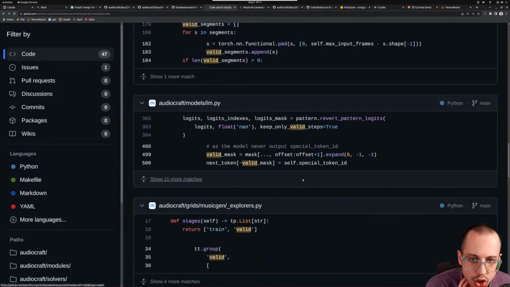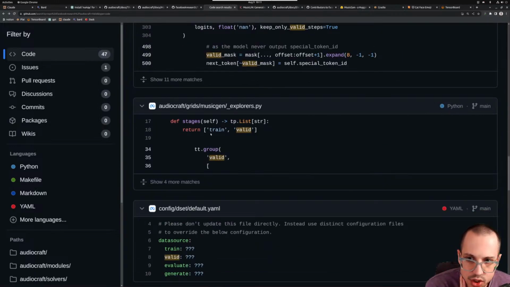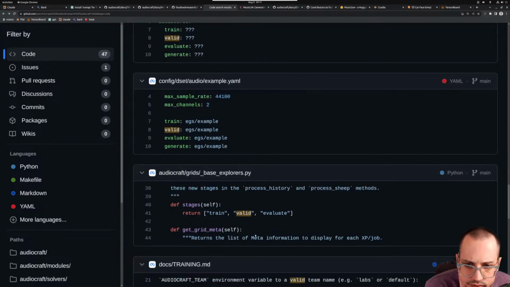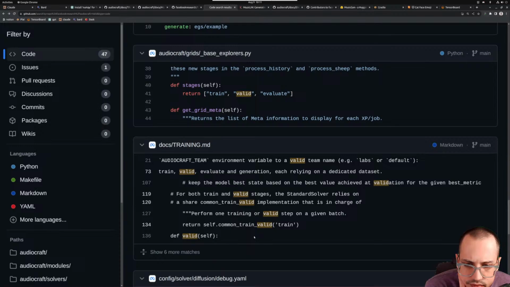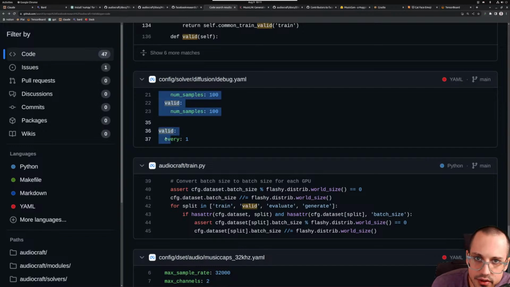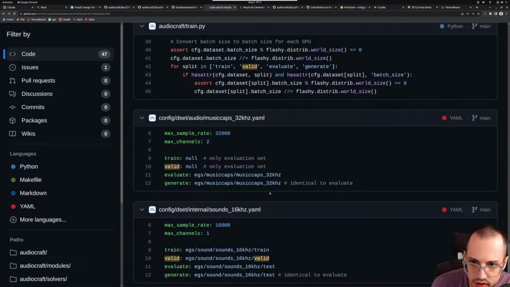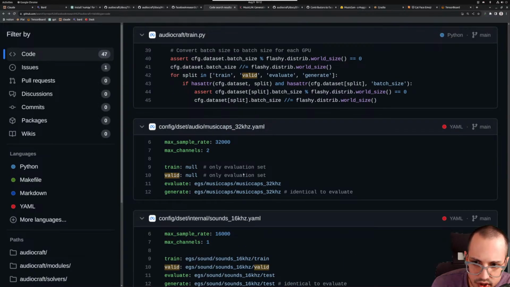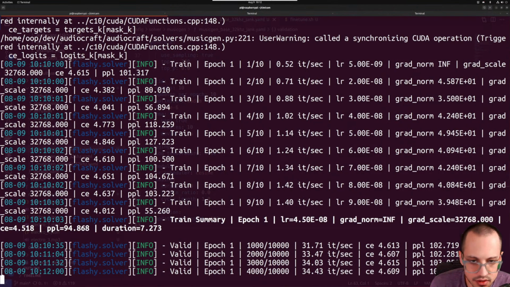Indicating valid. I want to turn off validation. Return train valid. Here we go. Valid everyone. What if we change this to valid? Maybe we could just do valid null. Let's see if that works.